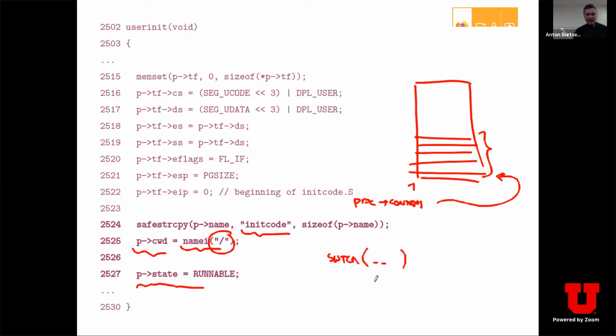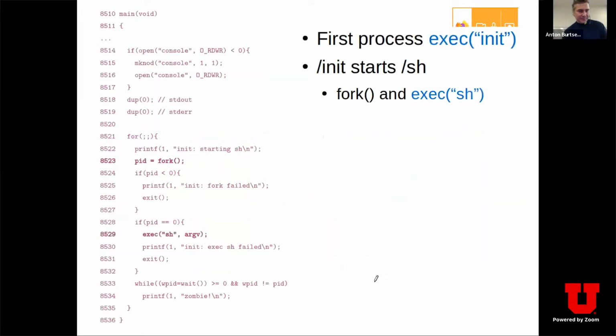If you ask me a question, what is this process doing? So that's exactly the logic of this init process. Remember, the shell needs a couple of things to run correctly. Someone has to open the file descriptors for the shell, 0, 1, and 2, right? That's a POSIX convention. So that's exactly what we're doing here.